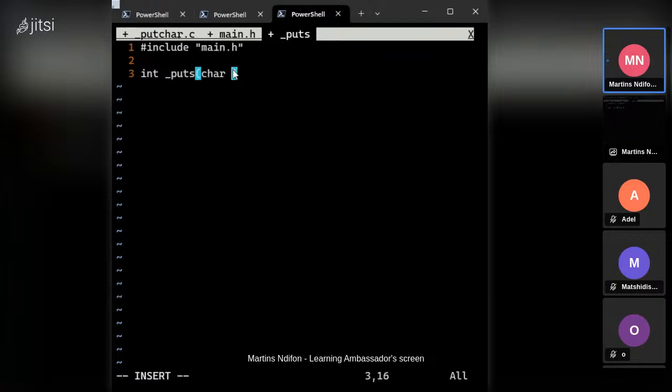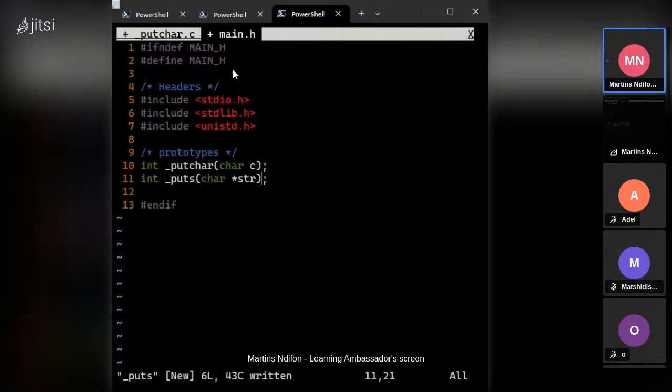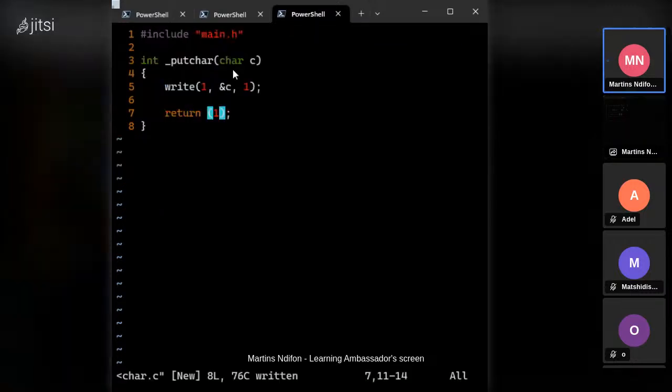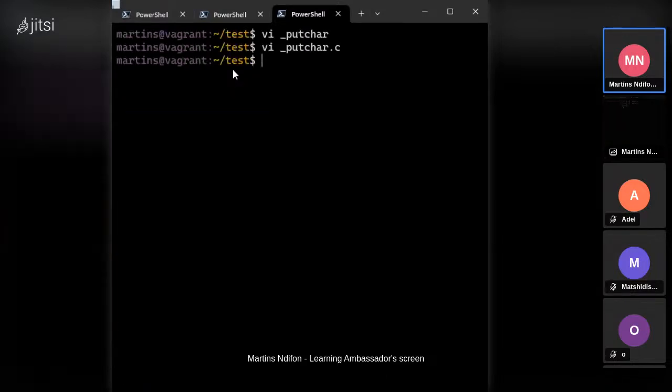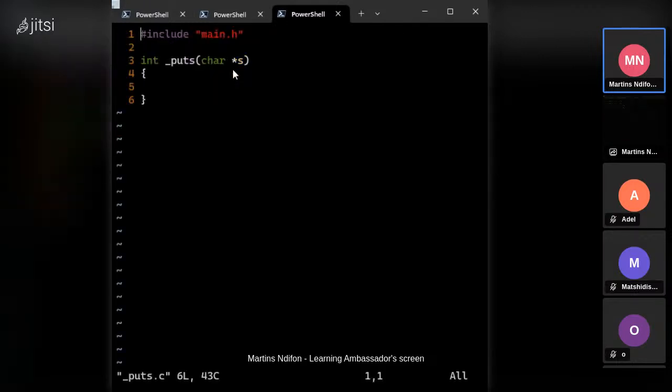Put S takes a string. I'm sorry, give me a minute to rename this file. The formatting is just wrong. Okay, now we have correct formatting.